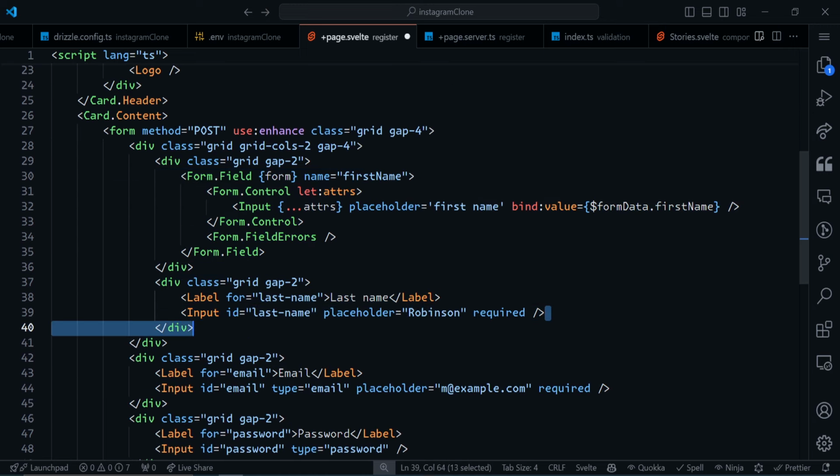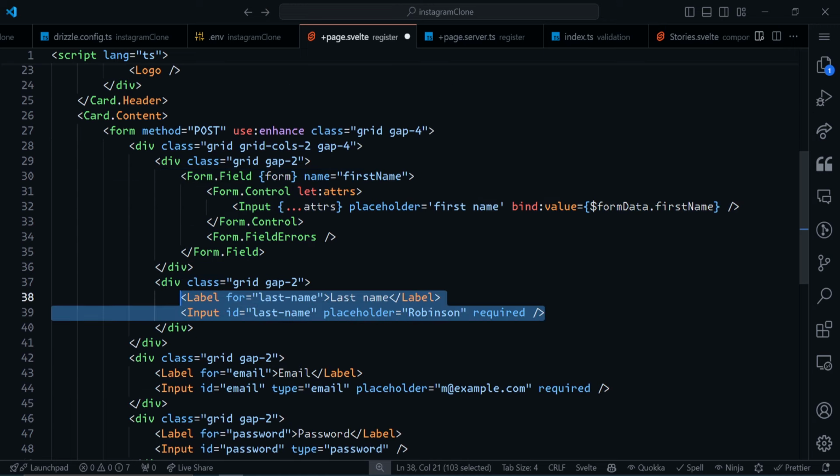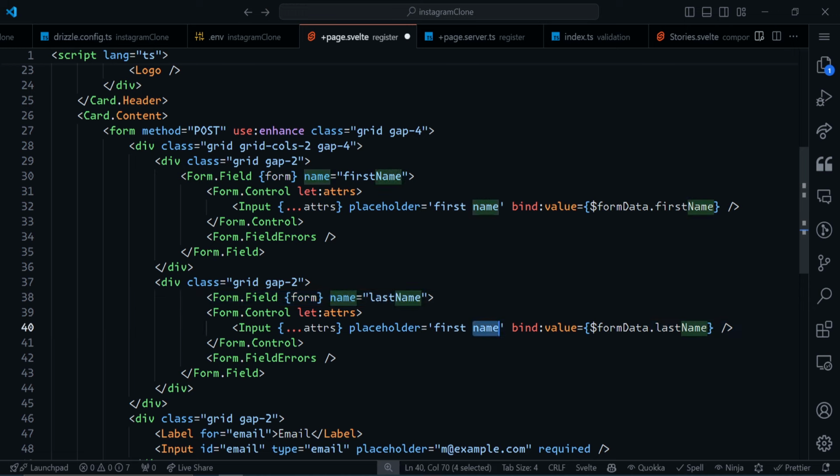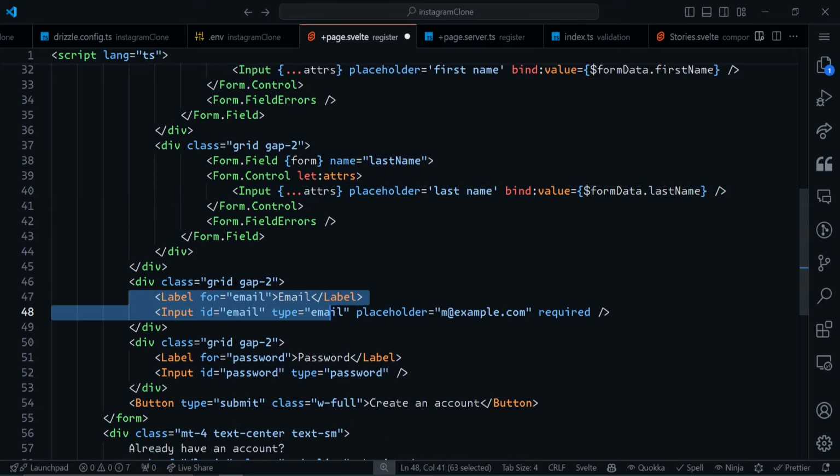So for the last name, paste it there, and I'll change every instance of first name to last name. I'll change in each place the first to last. So you can just do this as well. So for the email, do the same thing.